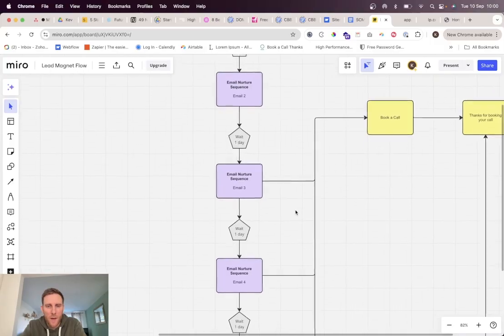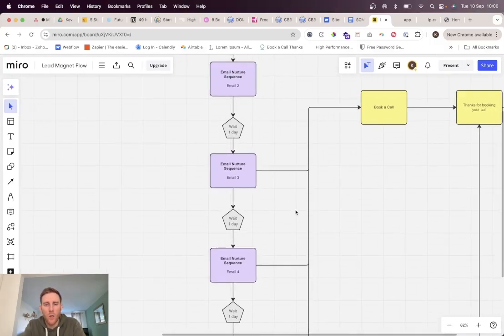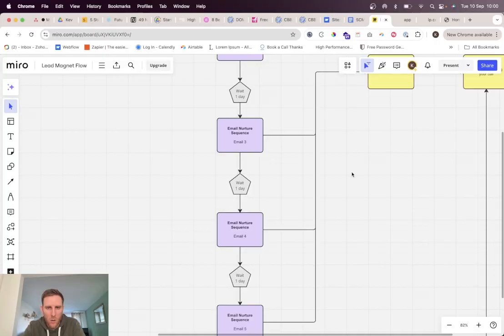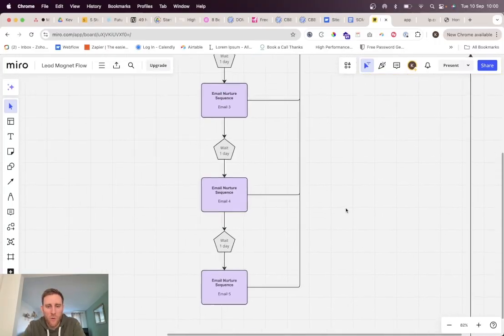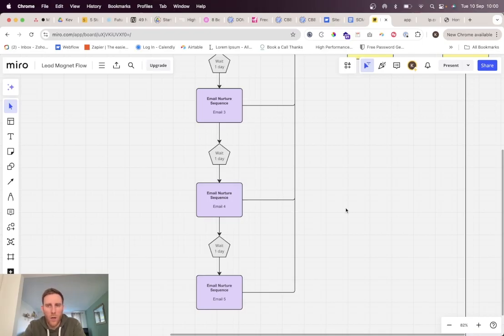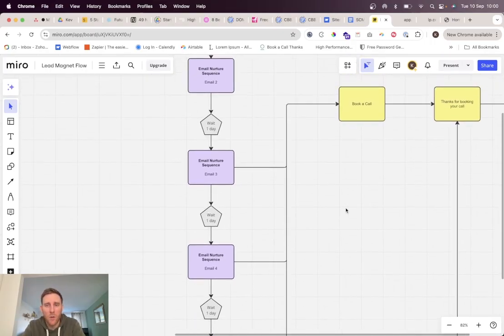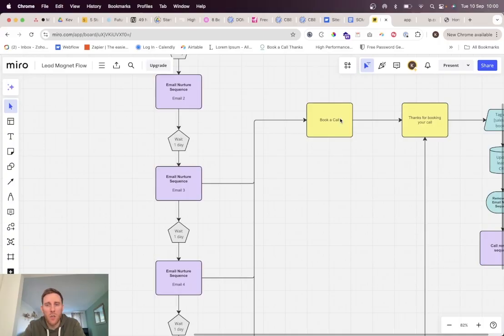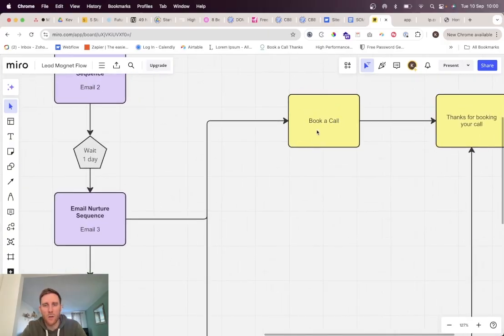At some point in that nurture sequence, though, you are going to want to try and get them booked on a call, apply, purchase a product, whatever the sort of call to action is. In this example, we want them to book on a call. So emails 3, 4, and 5 will include a chance to book a call, a link in that email that will take them to a landing page that has the calendar on it, right?